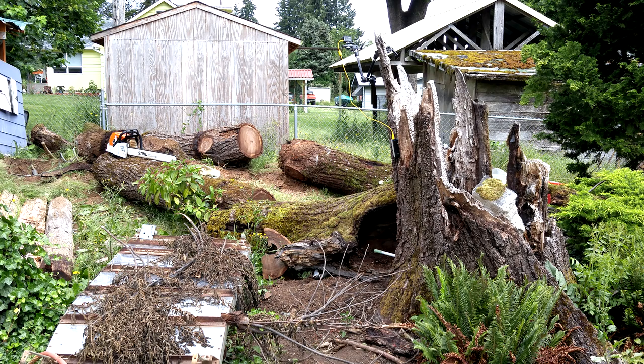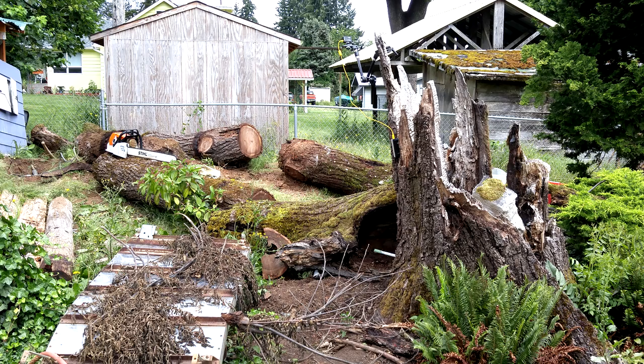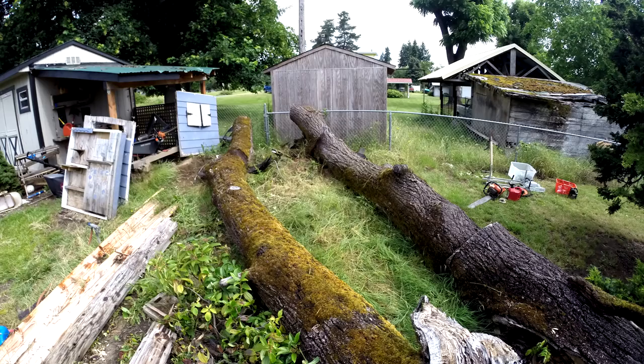So my friend Gabe, who I cut up the previous maple tree with, had a big walnut tree in his backyard. And it had a huge trunk that rotted out on the inside, and the tree finally fell over. So the trunk didn't have any salvageable wood, but it left two big branches that were big enough to get plenty of nice walnut out of.